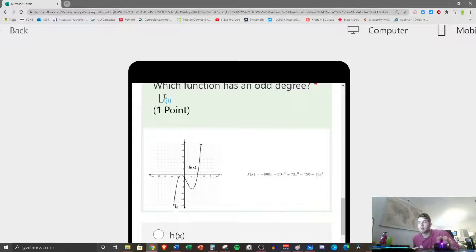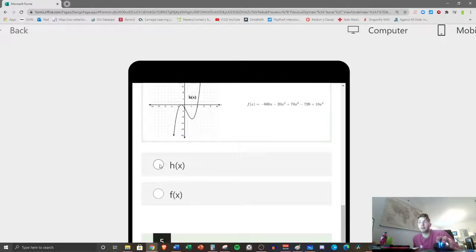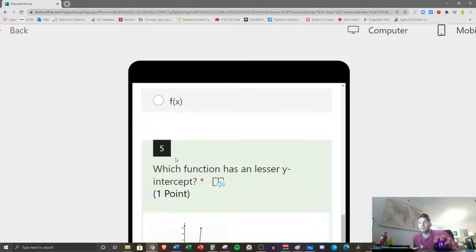So that one is 4. Okay? And then what about this one? Well, there's a couple ways to do it. First, usually and almost always, the degree is equal to 1 more than the number of extrema. So how many turns are there? 1, 2. So we should be assuming that this is 3. It's also exactly equal to the number of zeros. So 1, 2, but this one has that multiplicity. So that should have come up last chapter as well. So the degree should be 3, this one's 4, and we want to know which one has an odd degree, so that would be h of x is odd.